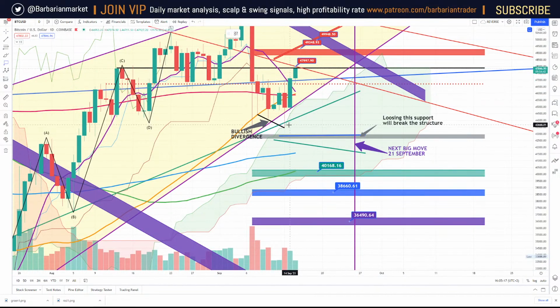So probably they will come and test first this diagonal support, okay? And then once they break the structure, this gray area, then we might start pretty fast the second leg down, okay? Then we have also this diagonal support and big support area. Once we break this and test as a resistance, there is a big chance to go in those areas, okay? Mark with green, blue, and purple.